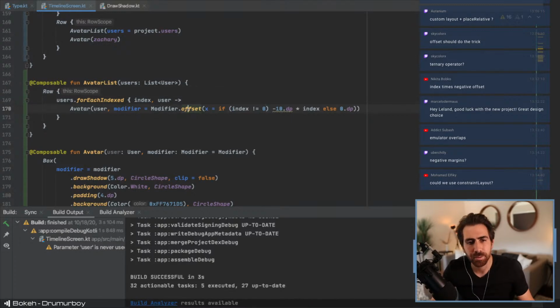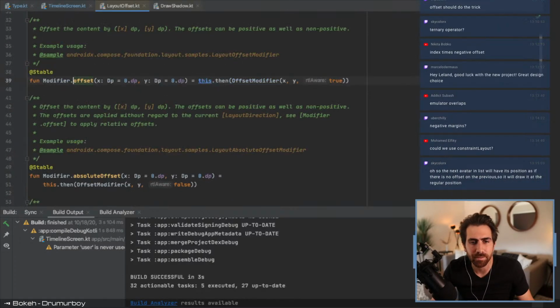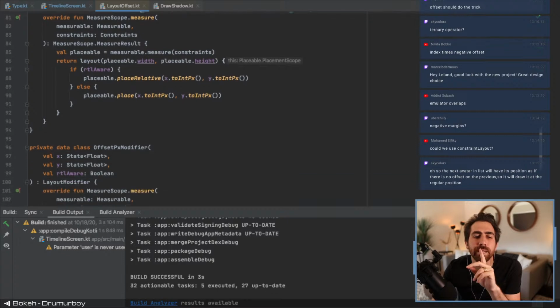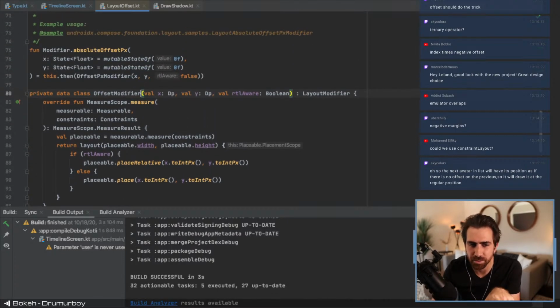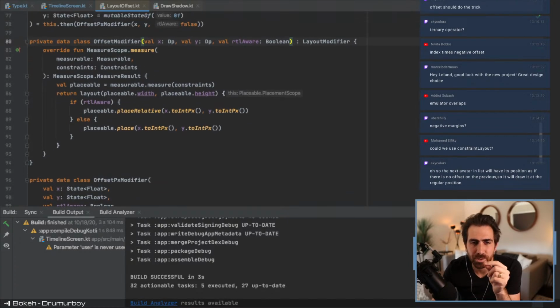I suppose one question I would have is, is this arguably a bug in the offset modifier? Like I knew that it would work that way, or at least I suspected it would work that way, but maybe it shouldn't work that way.